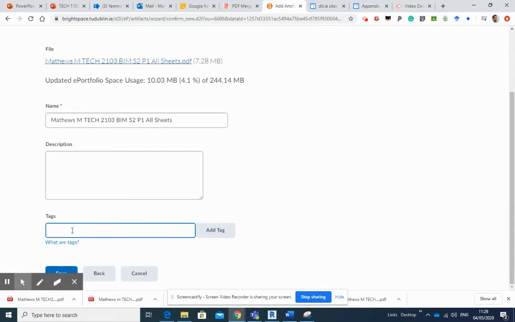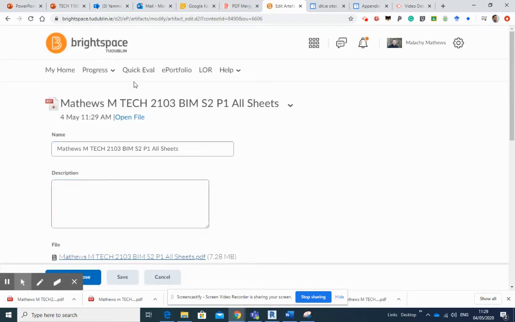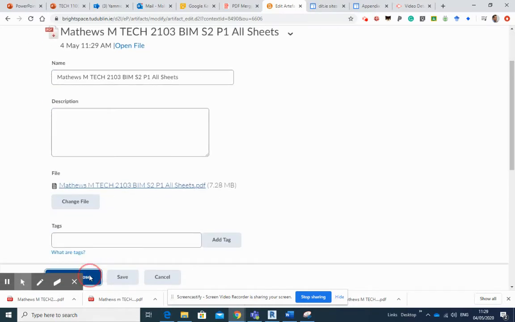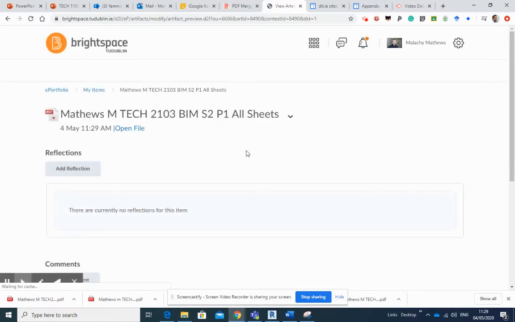I'm going to tag this with BIM. Okay, that's kind of important, and I should have said this for your TDS. If you get a chance to tag it, then tag it. So obviously your TDS tag is TDS, your BIM tag is BIM. And okay, save and close. You can see that there's a few more steps involved in this one than there is in the bulk upload.